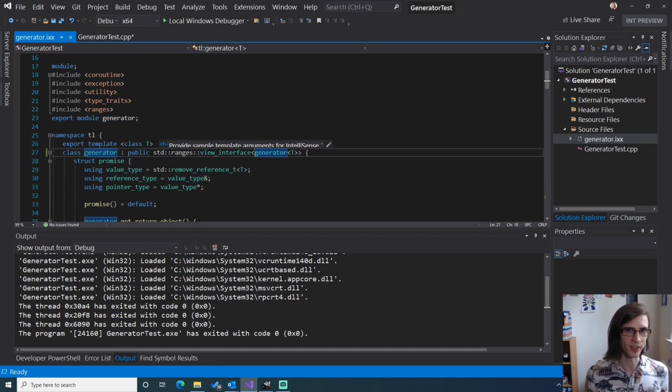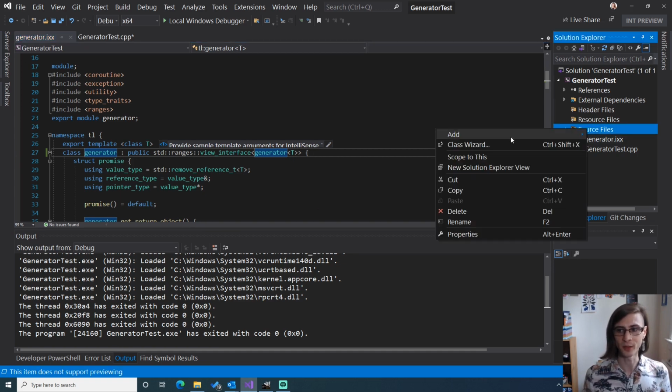Now what I want to demo today is I'm going to implement IOTA, where IOTA is a function template which is going to give you back something which counts up in increments of 1. So if you start with 0, then it's going to give you 0, 1, 2, 3, 4, 5, 6, so on and so forth. Could start at 20 and give you 20, 21. Get the picture. And I'm going to implement this using my generator type.